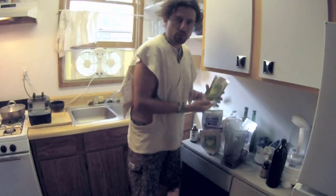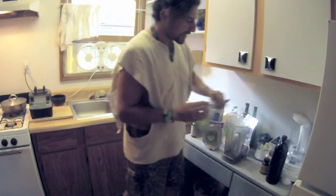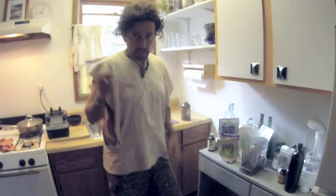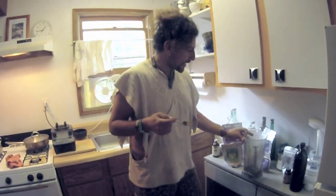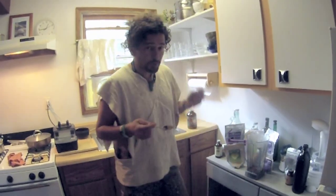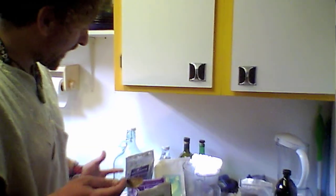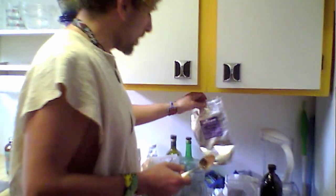So that was maybe 2 heaping tablespoons of cacao powder. So we got that in there now. Cacao, of course, is chocolate, raw chocolate. Cacao, C-A-C-A-O, is actually the same as chocolate. And we've got that in there. Okay, now, normally I would also put a little bit of cacao butter in there or some cacao beans, which we don't have right now. No big deal. We're going to skip right past that and now decorate that chocolate flavor.